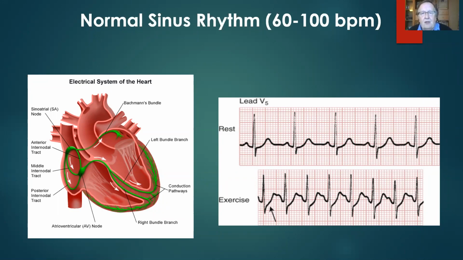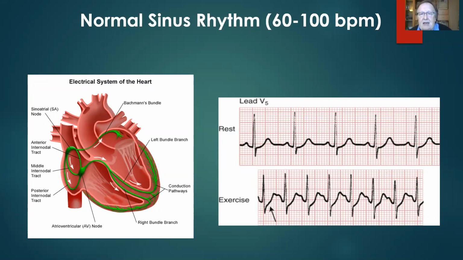But when we look at the lower one, the exercise, well, first of all, the rhythm looks okay, but the rate is fast. So we've got a faster heart rate, and obviously you're going to take the patient's pulse and look at the monitor and check what the rate is. But we can see that this patient has a fast heart rate. It is a regular beat. That looks perfectly okay with me.